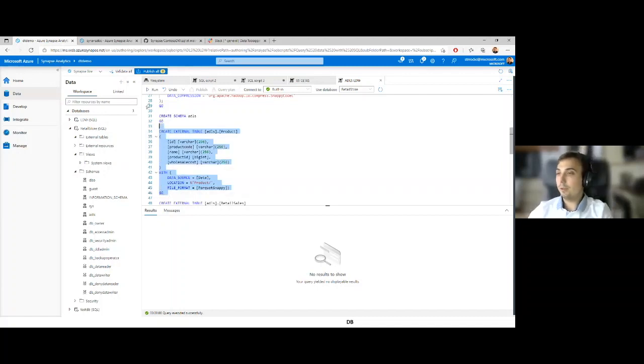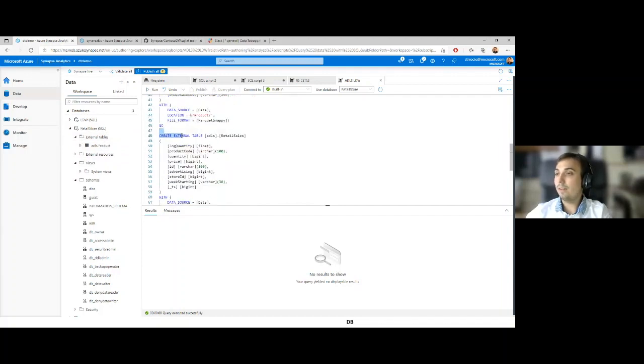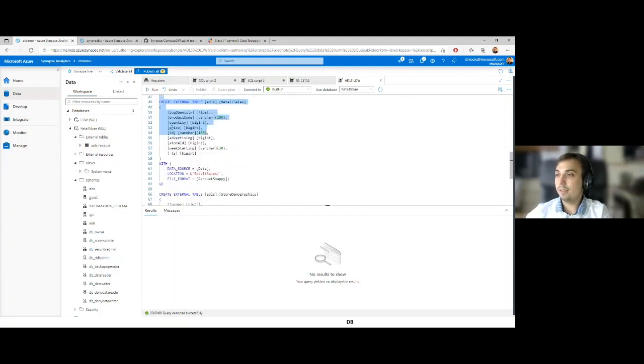After I create this external table and refresh the external tables, it will be shown here. I'll just run the same thing for retail sales, where we have some quantity and price, ID and store ID, and some other columns that we don't need to go through, because it's just for demonstration purposes.